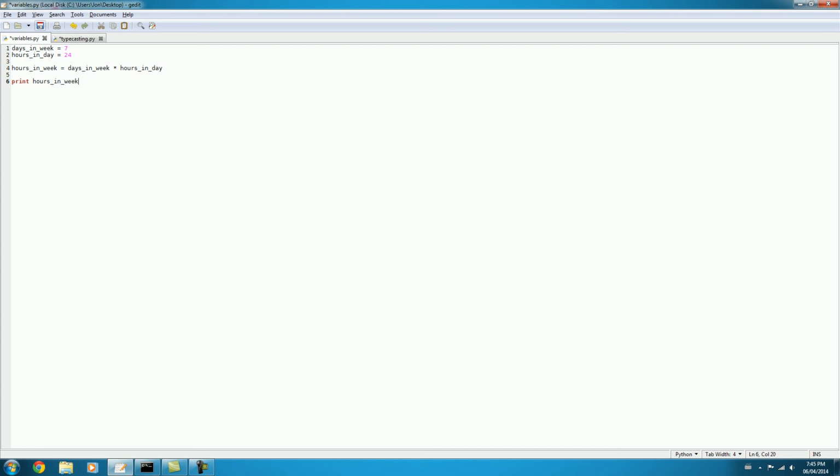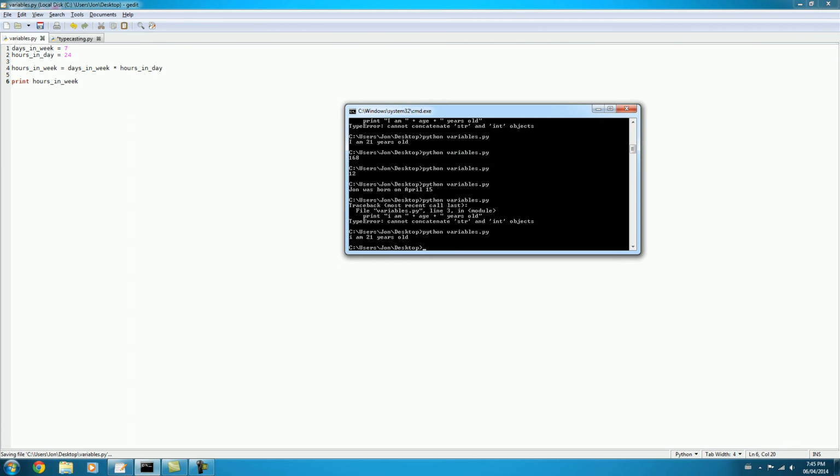So we'll go ahead and save this and run it. And of course we get our nice value of 168, which, if you do the math, is the expected result. That's just a quick little thing to illustrate that it's useful to build variables on top of variables, especially if these values were constantly changing. You wouldn't have to change it here as well. You could just call the same variable and it would do the conversion for you. So that's a pretty useful thing to keep in mind as well.